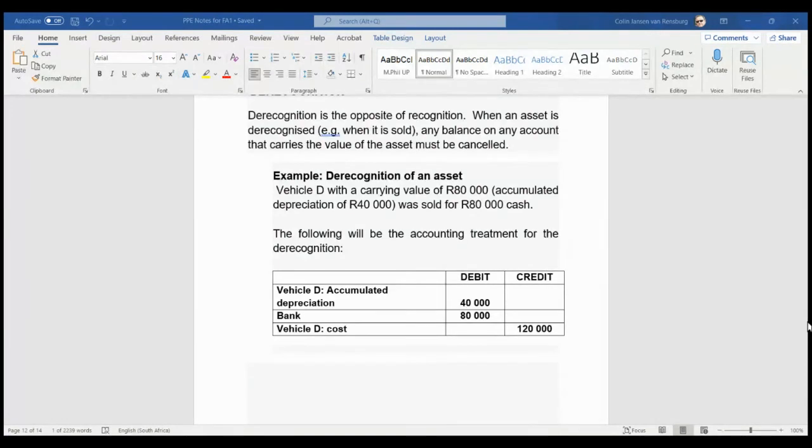So we would have credited the cost of the item that we are disposing of. We would have debited the accumulated depreciation. In other words, the balancing figure would represent our carrying amount. We would then have taken it to an asset disposal account. And on the asset disposal account, we will then record the proceeds, and then the difference between the proceeds and the carrying amount on the asset disposal account would then be either our profit or our loss on the disposal of the asset. Anyway, like I say, we will get to that further step a little bit later.